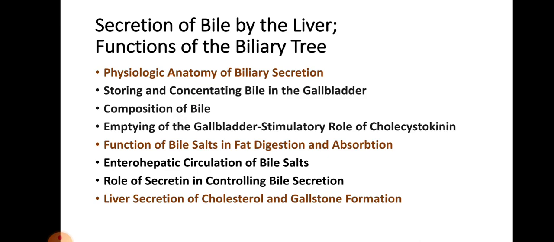And another function is that bile serves as a means for excretion of several important waste products from the blood. This includes especially bilirubin, which is an end product of hemoglobin destruction, and excesses of cholesterol are excreted through the bile. Bile acts as a means for the excretion of waste products, for example, bilirubin and excess cholesterol.